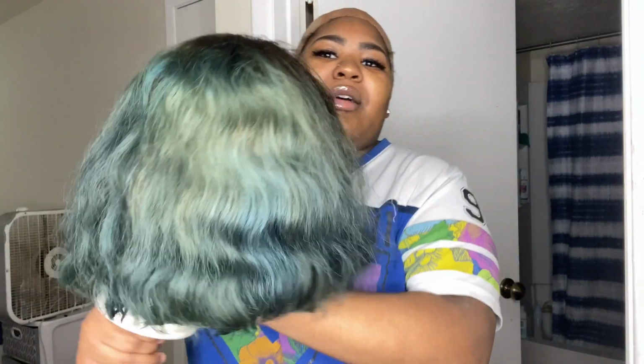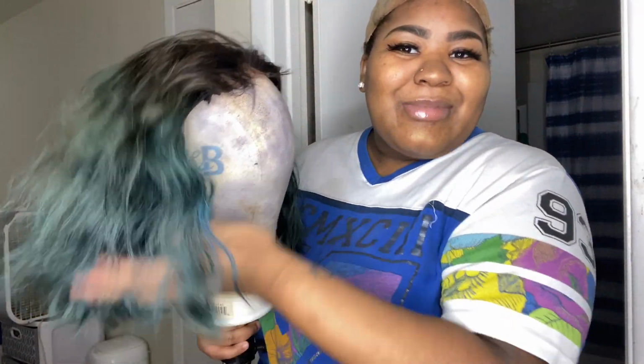So my wig cap is not molded, but this is an old cap that I had for my last wig. It was actually molded, so I just used it because it still had a little bit of glue on it, and it kind of lays a little bit. But yeah, that's that. And then this is my same old wig I always wear. It's my baby. So I'm gonna be putting that back on, and I'm gonna show y'all exactly what I'm using.